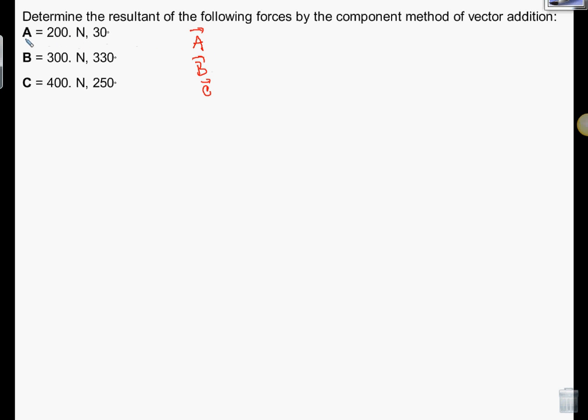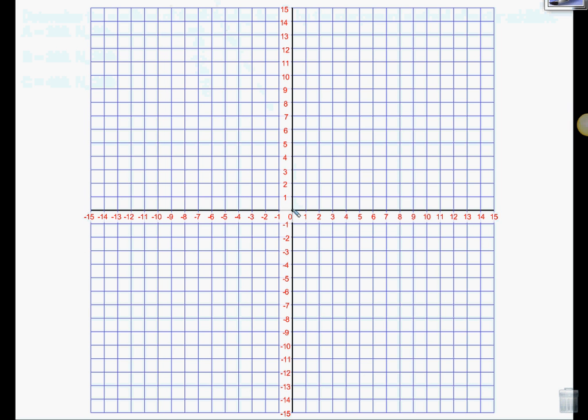So why don't we go to a Cartesian plane? That always helps. And we put these angles right there, just so we know it. I'm going to omit rulers right now for the sake of time and load of this video. So the first one is 200 newtons at 30 degrees. So when I go to my Cartesian plane, I'm going to estimate, sorry about that, bad estimate. Let's say this is 30 degrees. So this is the reference angle of A, 30 degrees. This is my vector A.